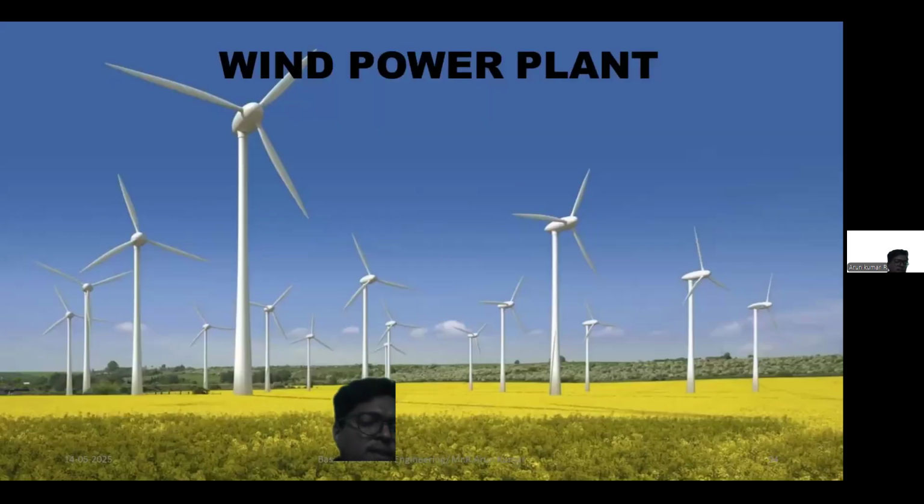The last one is the wind power plant. The wind power plant works on wind, which is nothing but air. The nature of the air rotates the high level turbine blade, and that blade rotates at a certain RPM. That rotation energy is converted into electric energy. All the power plants mainly work on mechanical energy. We want to extract and create mechanical energy, then transfer it to a useful form called electric energy.